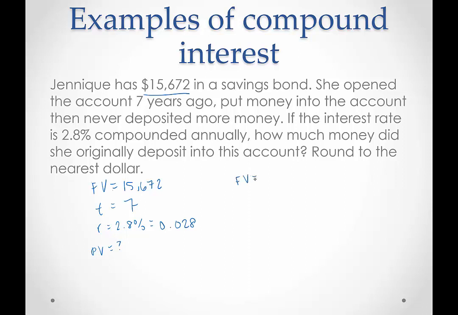What we're missing here is our present value. That's what we're trying to figure out. So let's plug into the formula. We have future value equals present value times 1 plus r to the t. This would be 15,672 is that unknown present value times 1 plus 0.028 raised to the power of 7. Following order of operations, this is going to stay the same for now. Now, we would add this. That's going to be 1.028. And then when we raise that to the seventh power, we get approximately 1.213. Now, again, as I mentioned, I'm a perfectionist. I like keeping things exact until I don't have to.